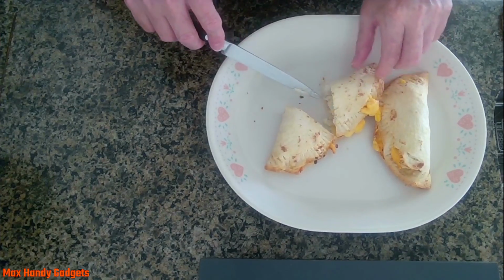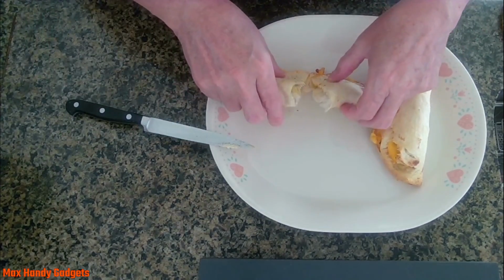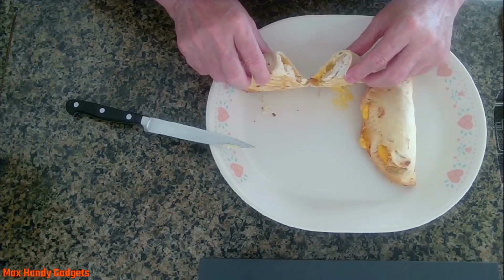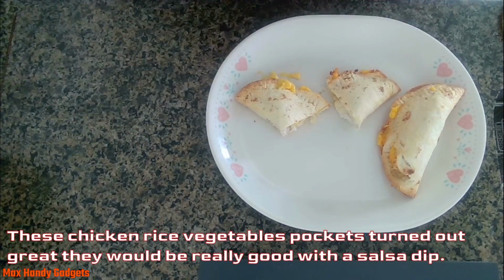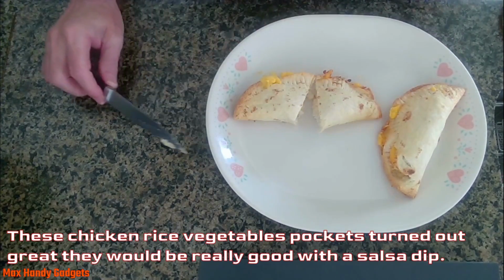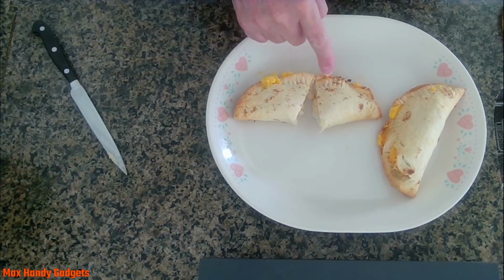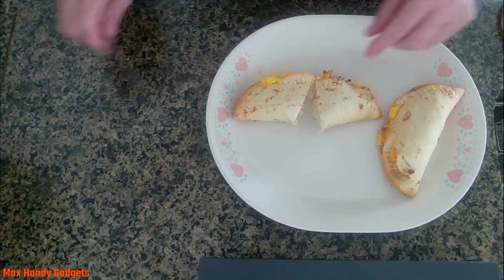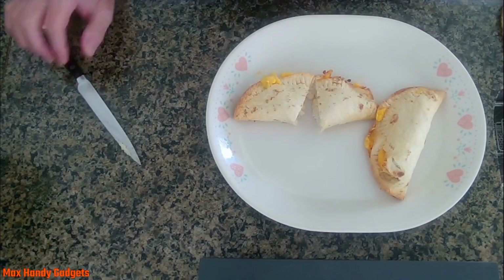Cheese is in there. Oh yeah, they're really crispy and they're hot. I bet you that chicken in there is really good too. I would take a bite of them, but I'm going to tell you something, they're hot. So, there we have it. Instant Pot, air fryer, chicken, rice, and vegetables, and cheese in a pocket. And they're crunchy though. I can hear that. Yep, they're good. They're going to be tasty.